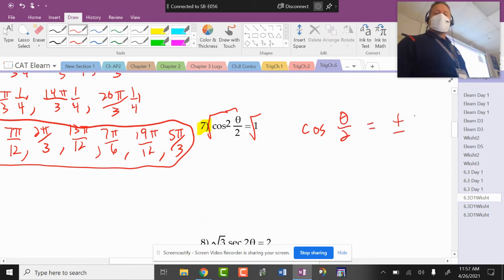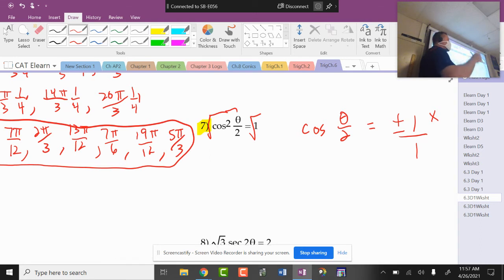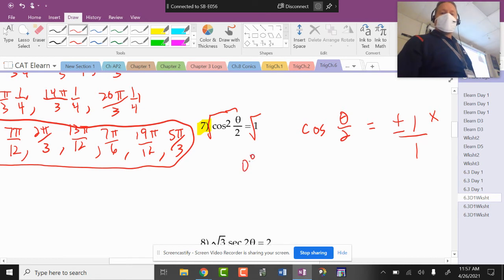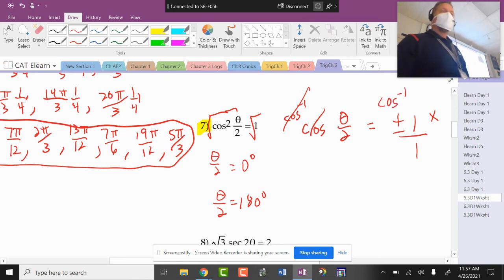Here's the big thing, though. This is plus minus 1. Where do I get an x coordinate that is either 1 or negative 1 with an r value of 1? 0 and 180. And we are doing degrees. So it's 0 degrees and 180 degrees are valid answers. But now what happens is this is what theta over 2 equals. Because now when you do that, you've freed this. You have done inverse cosine of both sides. That's why theta over 2 is left alone. And that's what I want you to understand. That's the big part of this.